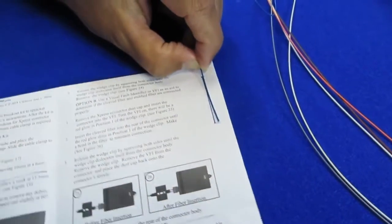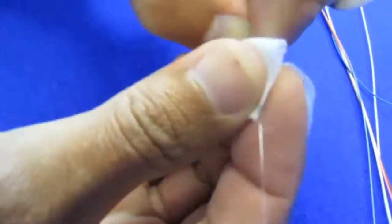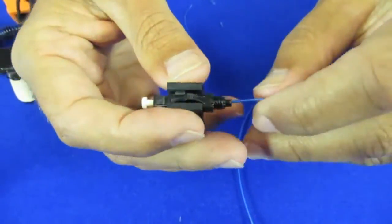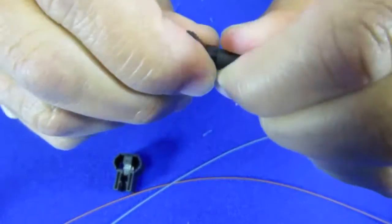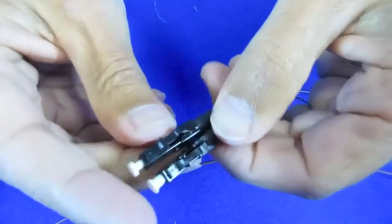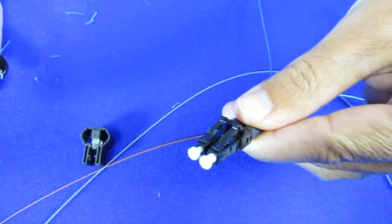Second cable. Strip off a little bit at a time, being careful not to cut the fiber optic cable. And into the cleaver, just like that. Into the connector. Now we have our second LC type connector. Along with the first, this will create a complete physical link into the fiber interface of the radio.